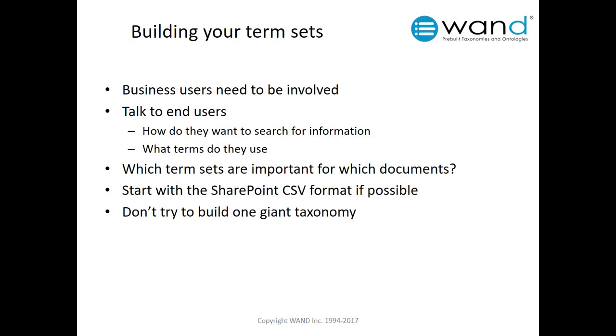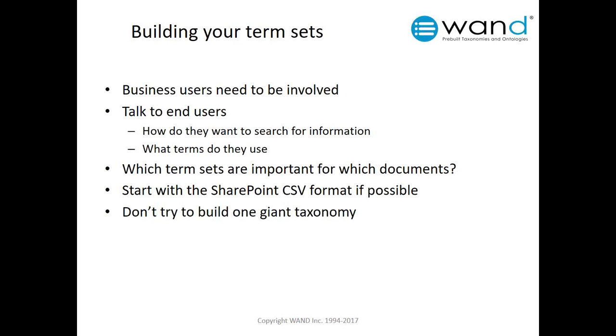Start with that SharePoint CSV format if possible. Don't intimidate your end users with the term store. They'll get confused. What's that option? What's that button? Everyone's familiar with Excel. Edit it in Excel. You can make big changes. You can share that Excel sheet. Once it's done, then you're going to bring it into the term store, and that's where the editing is going to take place.